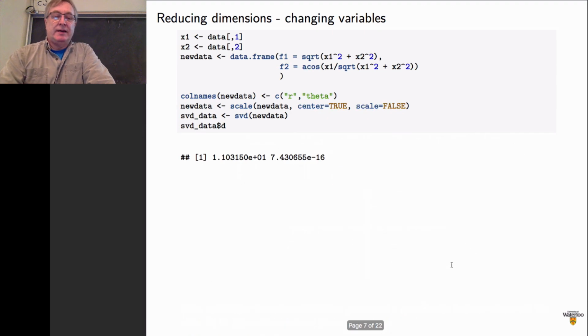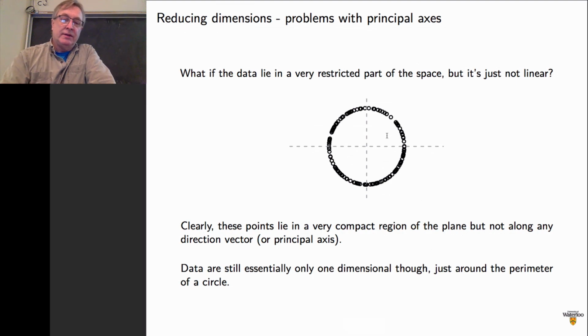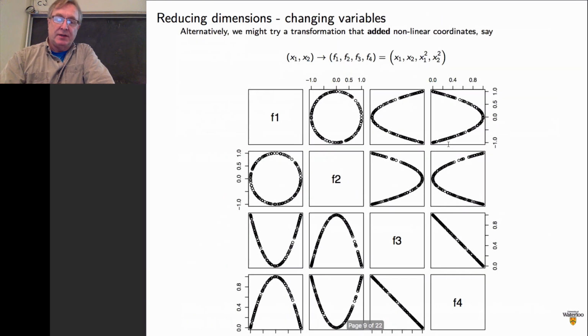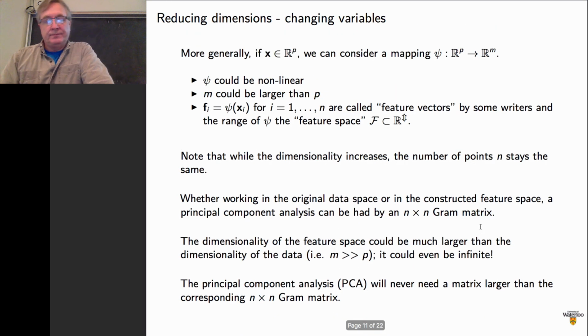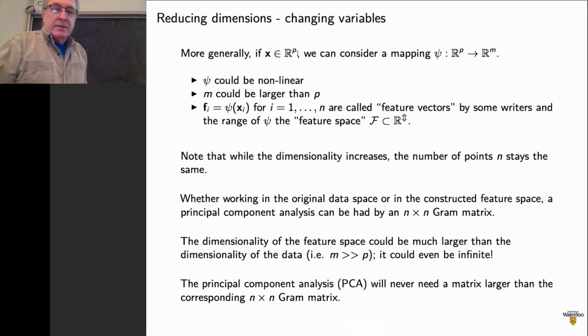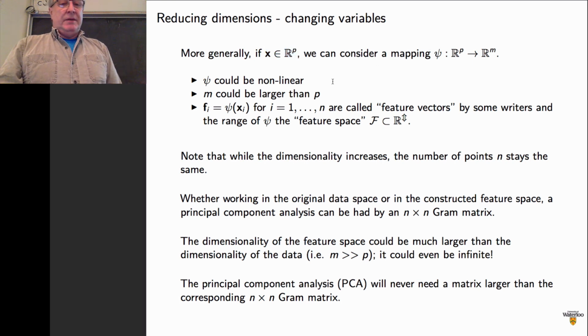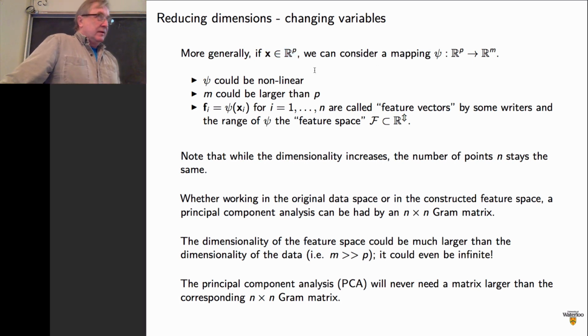Okay, so for a simple data set like that, it's kind of obvious that it's on a lower dimensional manifold. It's just nonlinear. And it's obvious that if I go up, I can find some directions where there's very little variation. So what are we doing here? Well, let's imagine that I've got a vector that we start with that's in p dimensions, and I consider mapping that into some other dimensional space, M, and M could be larger than P. So I move it up into a higher dimensional space by some mapping psi. And psi can be as nonlinear as you like. I'm not defining it, it's just moving it up into a higher dimensional space.